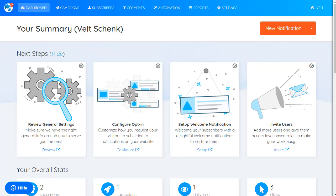It's basically a bonus idea I had, and it all has to do with the way push notifications are not used. Let's put it this way. Imagine you come to a site and you've never been to the site before, and the first thing that greets you is a notification at the top that says, hey, do you want to have push notifications? Well, if you're like me, most likely you're going to say, no, thank you, I don't know you yet, so I'm not interested at this point. And I've got a great solution for that for you in a second. So let me quickly show you why I like what they've done so far.